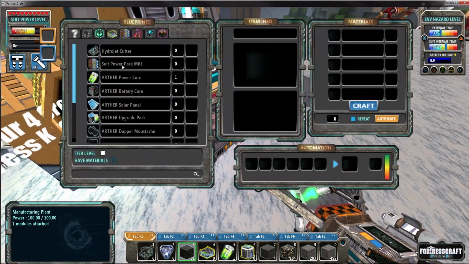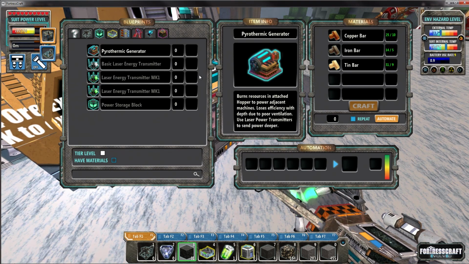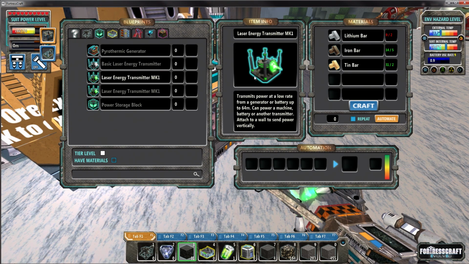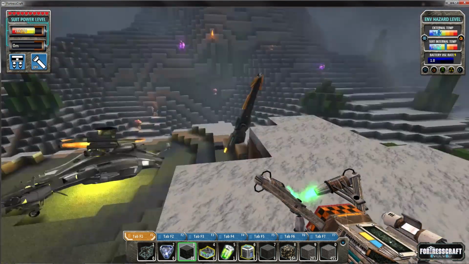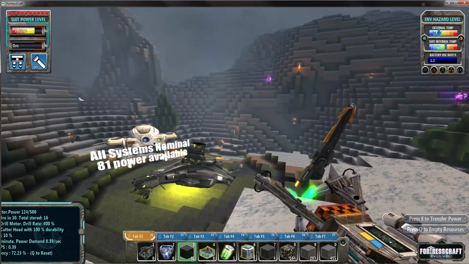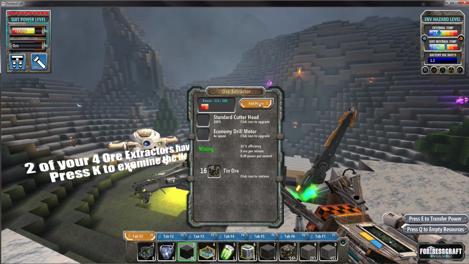Can we make some more power? Pyrothermic generators. So we can make this, and so this will make energy. Can we make some power storage blocks? Just need some lithium, so maybe we could do that. And then these things, I did not use them in my last thing. Again, I only played like 6 hours, but we'll make some of these, and what these will do is transfer energy to our things. And so we will set that up so that we'll at least get this one set up. Oh, and we need the hoppers too. So we will at least get this one set up with automated power.